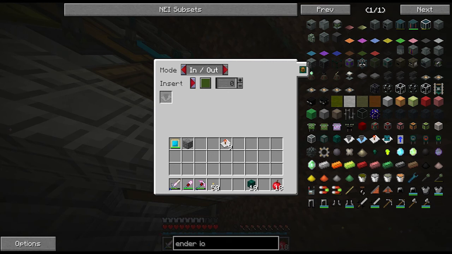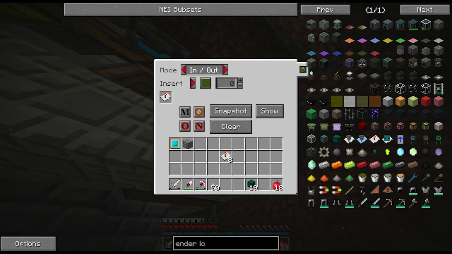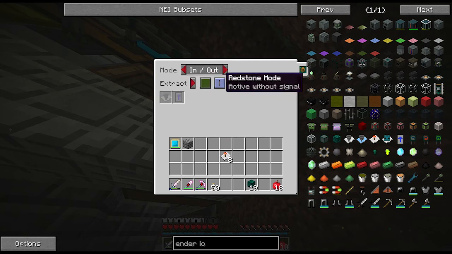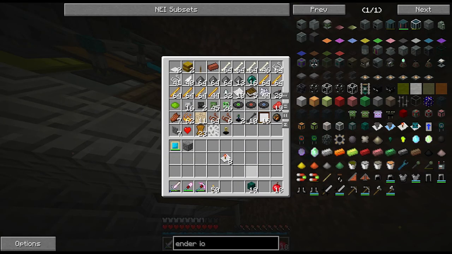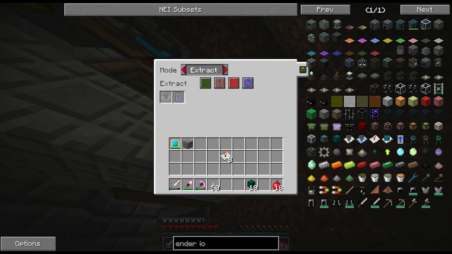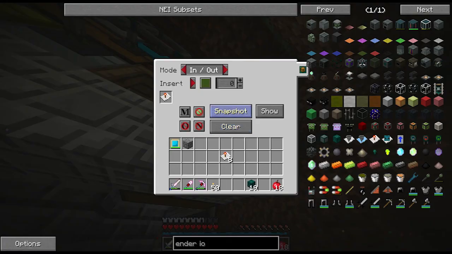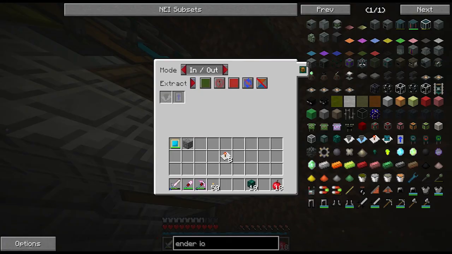But what I could do is change this to in and out mode, put the existing item filter in, and change the extract mode to always active. And what it'll do is, as you see, it won't actually pull anything out, which is relatively interesting. Restore mode always active on the green channel.